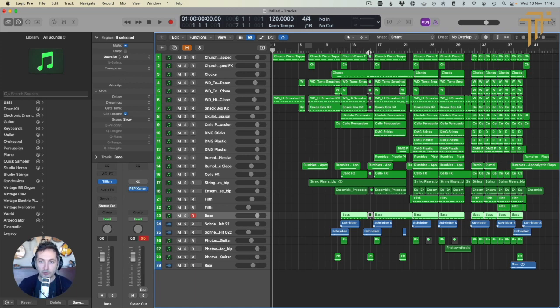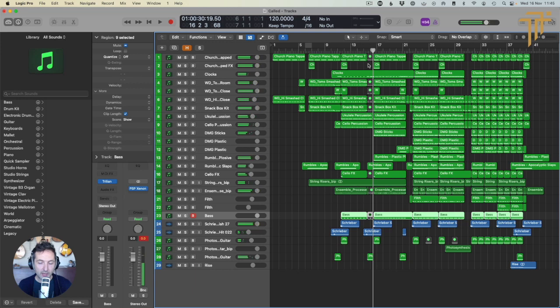1, 2, 3. Oh no, that's right. And then you have, in the 4th bar, something unique and interesting. So it's just thinking in terms of, okay, well, how can I make this block sound cool and that block sound cool and different? And then just adding and adding and adding and adding.